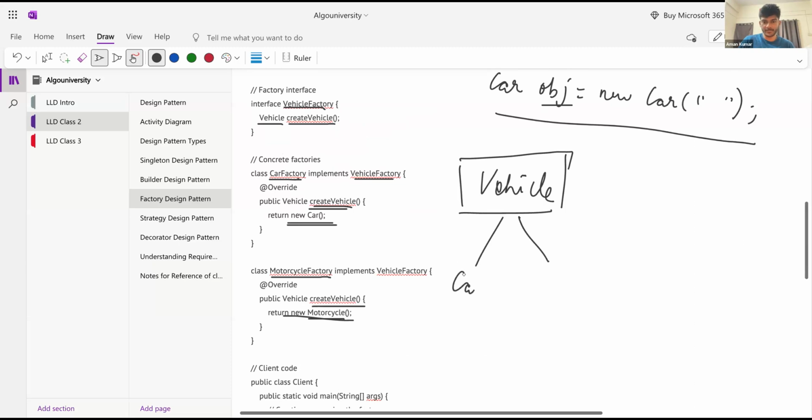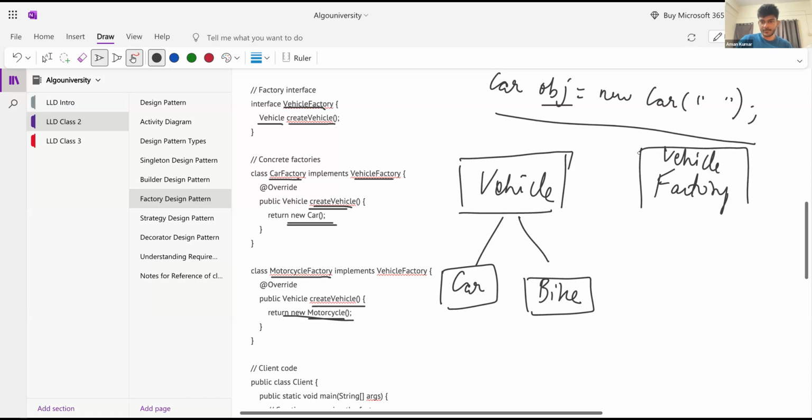Let me tell you over here. We have a car, we have a bike, and let's say we have a factory class. This is the vehicle factory. So what we can do here is we have two options.